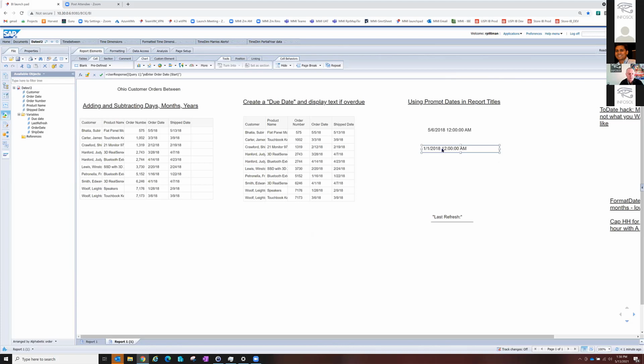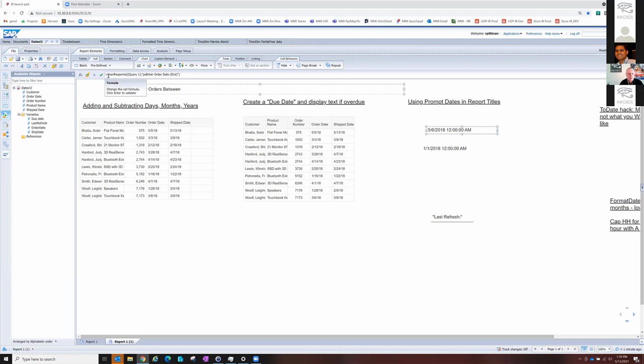So this is my start date that I specified when I ran this report, and this is the end date. However, it didn't bring it in as just a date. It brought it in using a function to return to the user what information they selected. And so the formula is up here in the formula bar, this user response.